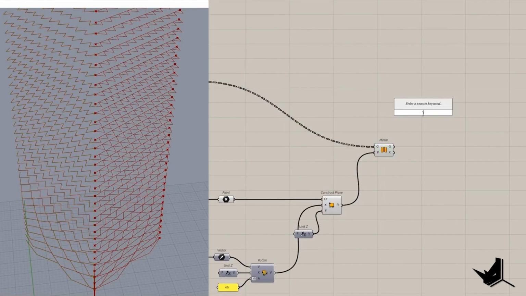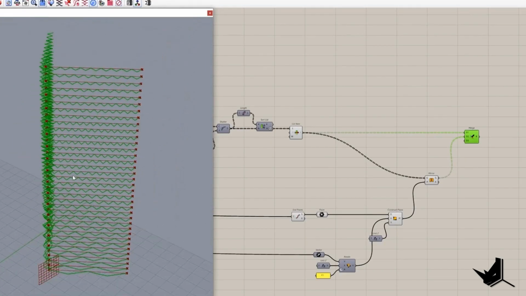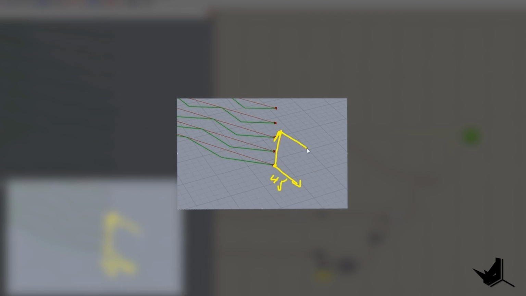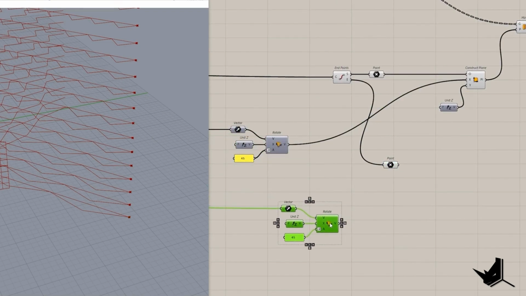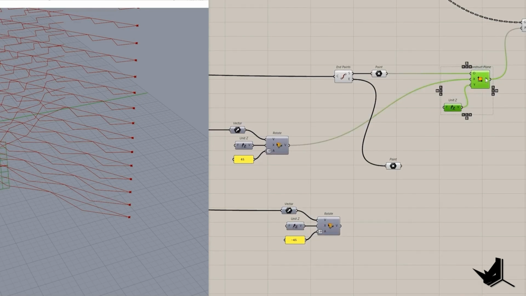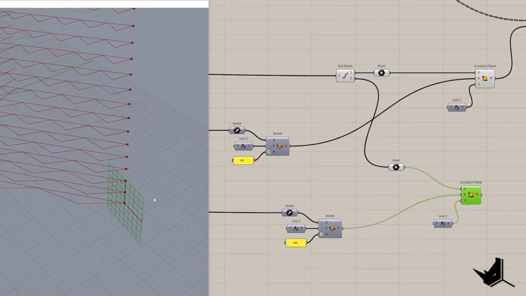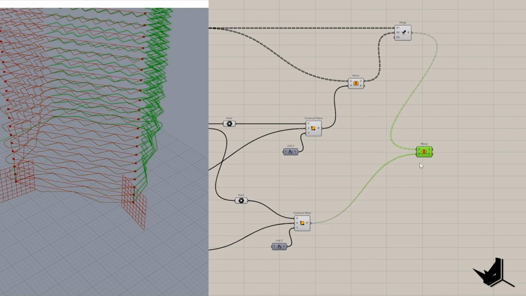Now I'm going to merge these two set of polylines, and I'm going to mirror using this point here. This will be origin of the plane, and once again we can create plane which is rotated by 45 degrees. Let's extract another point, and in this case it will be rotated by minus 45 degrees. So once again, construct plane. This will be the origin, this will be the X. And now let's use mirror. And this is the geometry to mirror, and this is the plane.